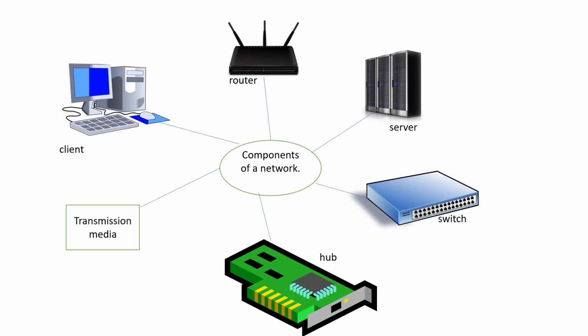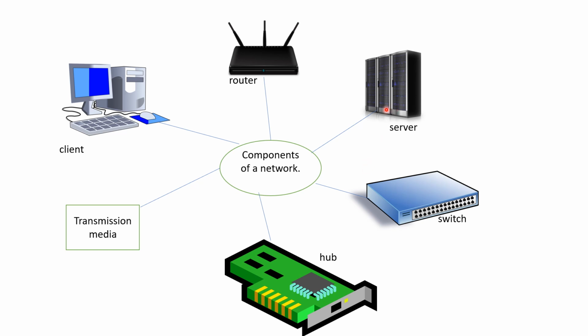This is our diagram showing all the components of a network. There is the router and there is the switch. The router and the switch in some cases might actually look alike. There's a switch, there's a router which might look like a switch, but you can check the details on the device to make sure you're not confusing the router and the switch.